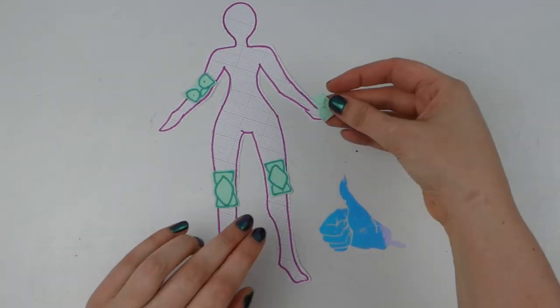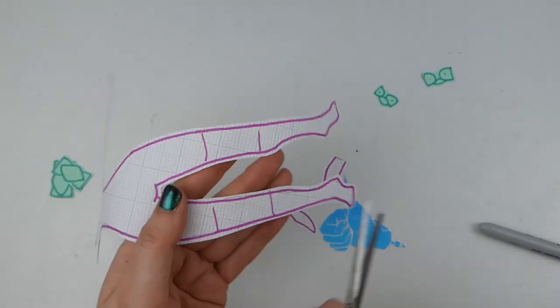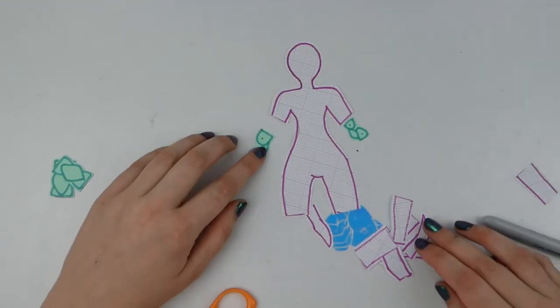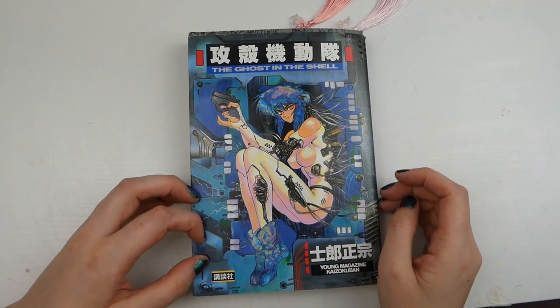I held the joint up next to the doll to figure out how much of the doll I needed to cut out. I tried to center that joint to where the doll already has the bend — this way I'm hopefully able to keep the doll's proportions. I do have footage of me adding the joints so I'll be able to show you that shortly.